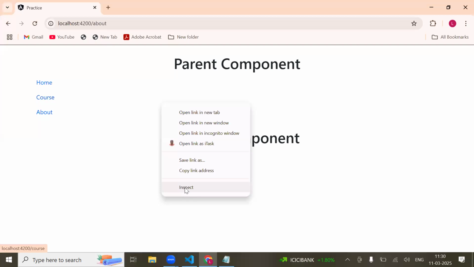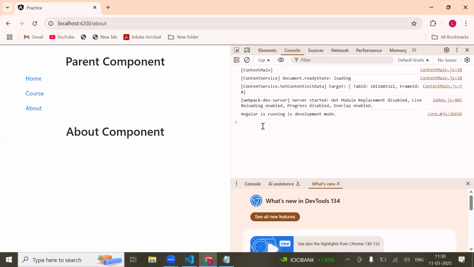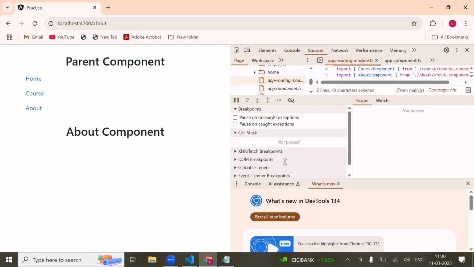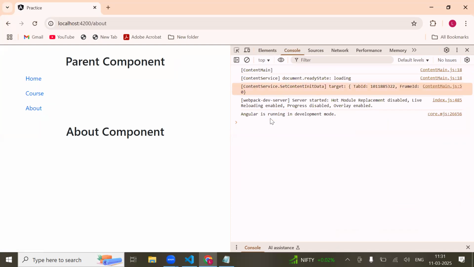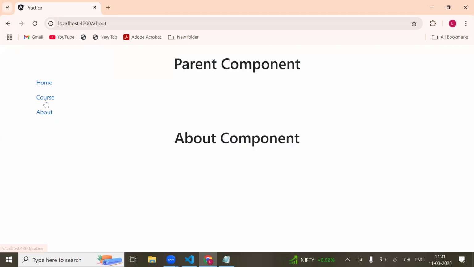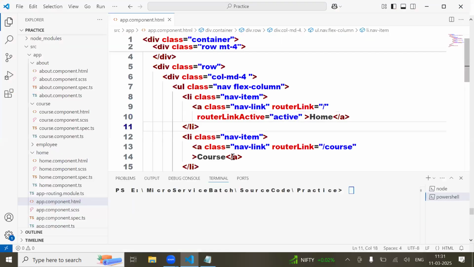It should be highlighted. Why it is not highlighting, I don't know. Okay.